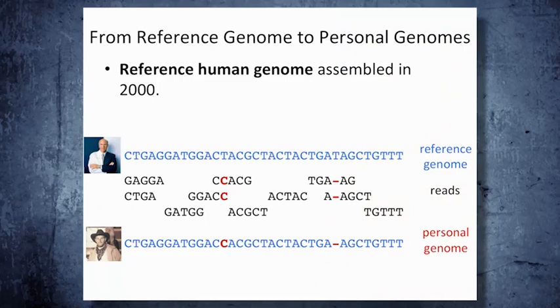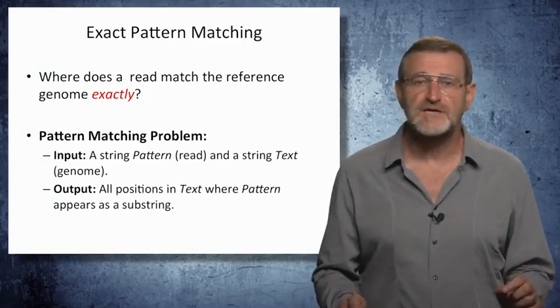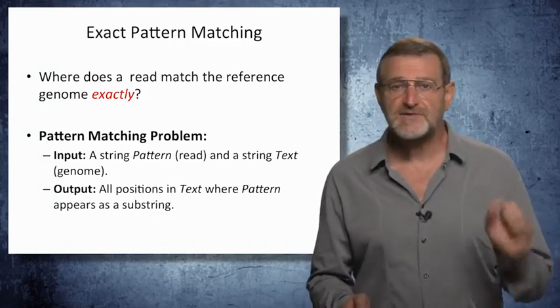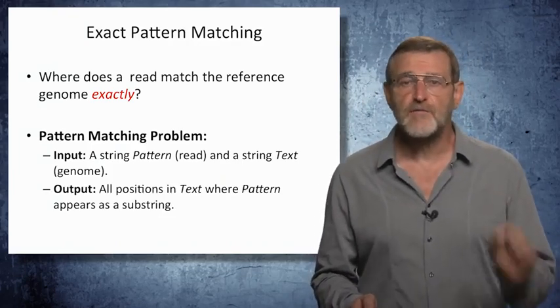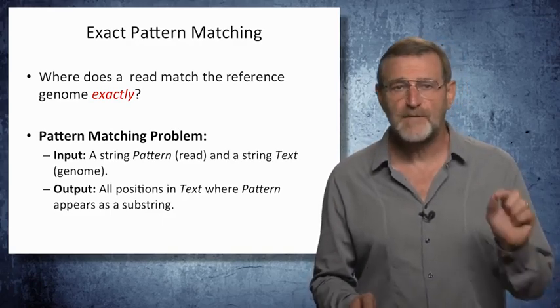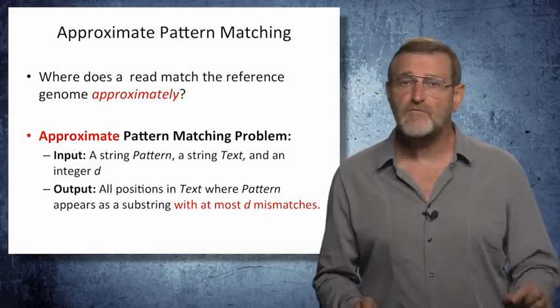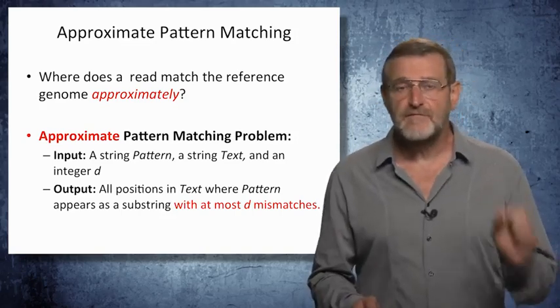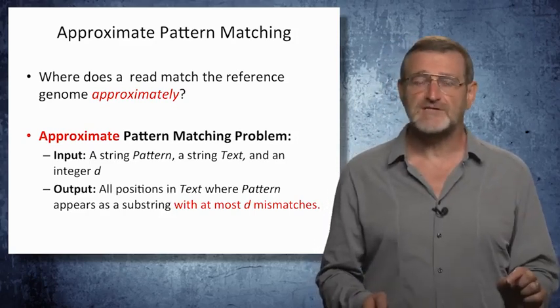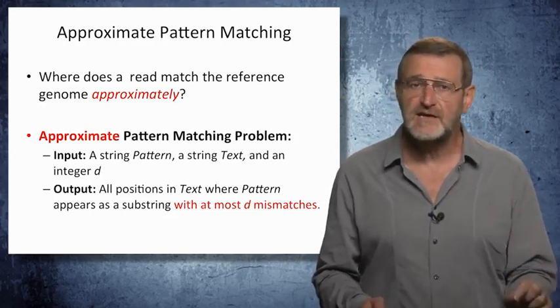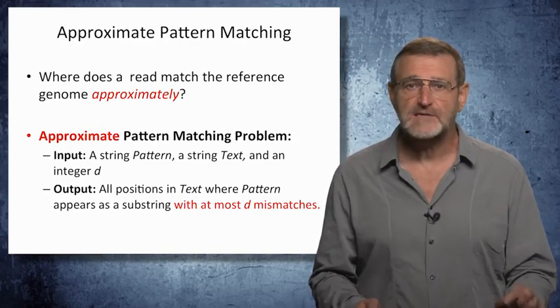However, sequencing personal genomes from scratch still remains difficult even today. What biologists do today, however, is so-called reference-based human genome sequencing. Let's start from Craig Venter's genome, assembled in 2000, let's call it a reference genome. And then let's start sequencing my genome by generating all reads from my genome. Here's the app. Some of these reads perfectly match Craig Venter's genome, but some of them don't. And based on these reads that do not match, we will be able to figure out what my genome is.